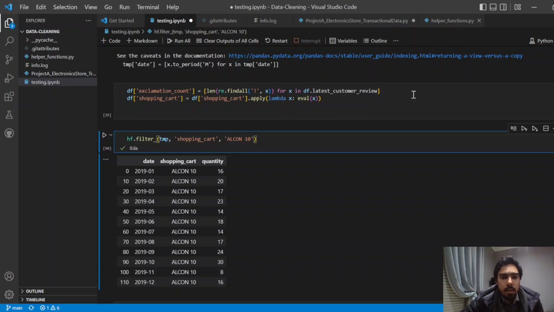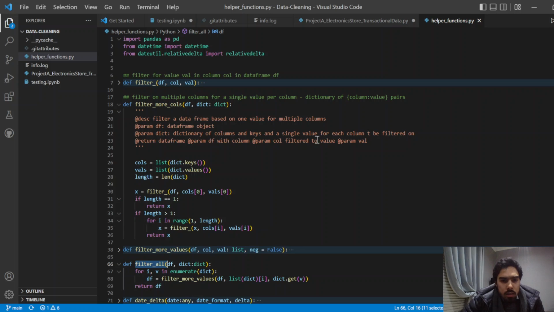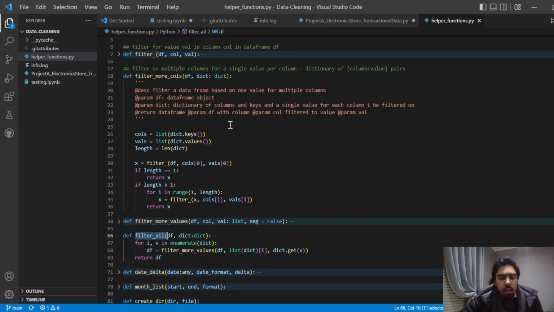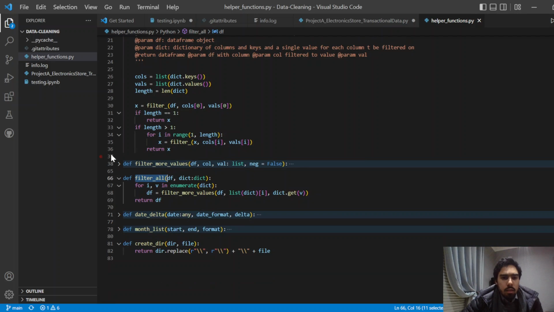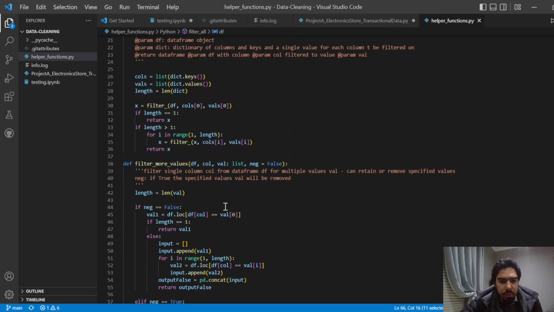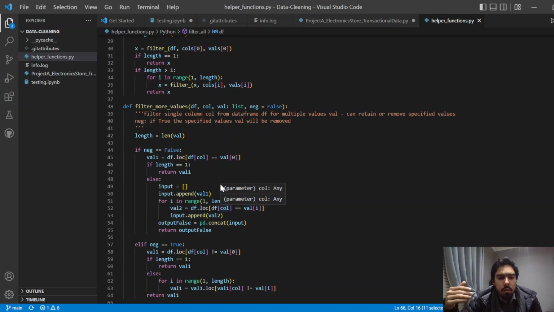Filter more calls essentially was created in order to filter for a single value on multiple columns. So each column could be filtered on a value. Filter more values essentially lets you filter multiple columns.